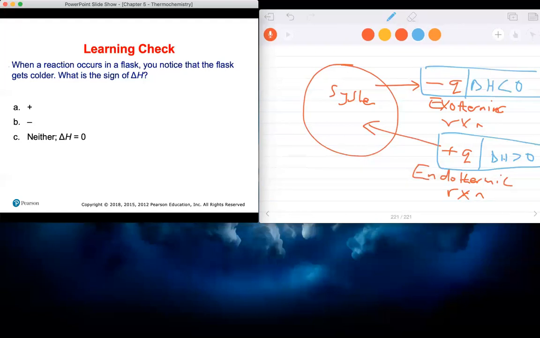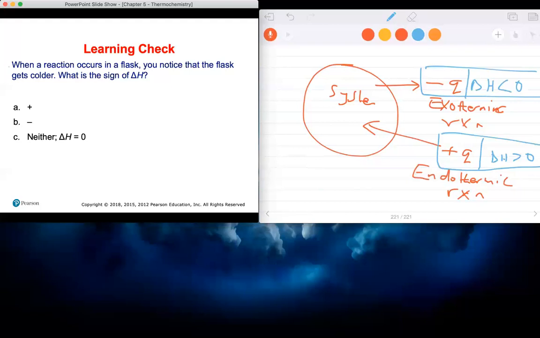To answer such questions, you have to first of all figure out where the system is. Always put yourself in the system. Let me use this analogy. If this is the flask, I'm holding it and I feel it's getting cold. That means it's absorbing heat from the surroundings. It's not only coming from my hand, even from the lab or from wherever, from the surroundings.